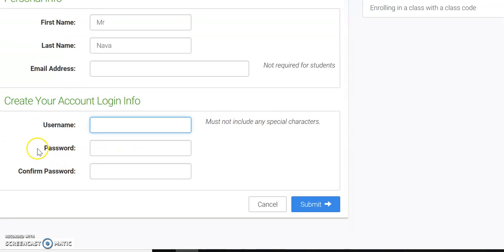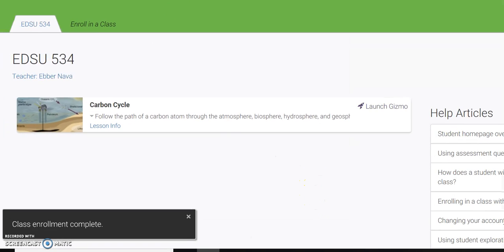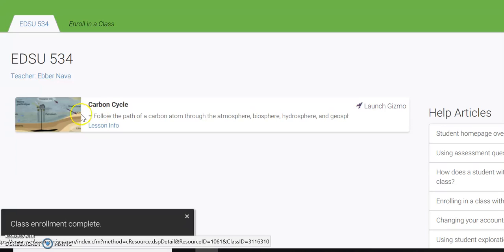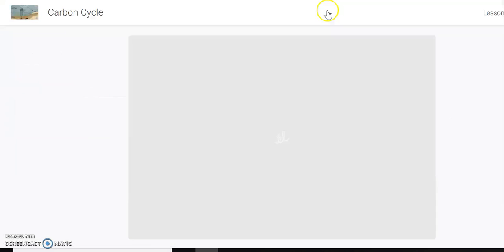Your username, I want you to put in your last name and then your ID number, and your password will be your 8-digit date of birth. Now once you're in, you'll see the class name, and you'll see carbon cycle here. You can go ahead and click on Launch Gizmo.